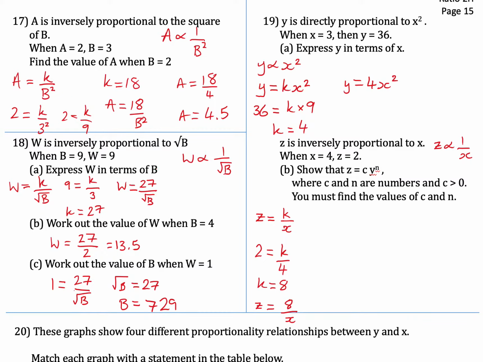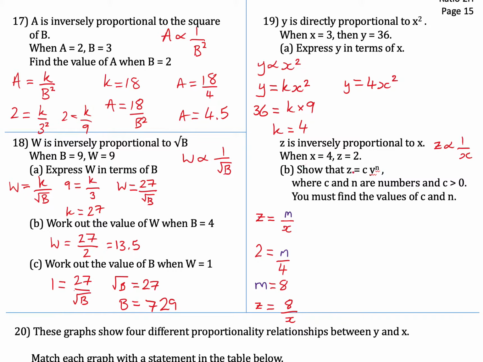So possibly shouldn't have used k this time around, because therefore I'm implying that this k is the same as this k. So if I change that, I know I've said that we always use k as the constant of proportionality, or we tend to, but actually we could use any letter really. It's just k seems to be the one we use the most. So I don't know, let's call it M. I was going to go with L, but it looks a bit too much like a 1. But anyway, it doesn't really matter. It's a constant and we found it, so now we can use a number instead.